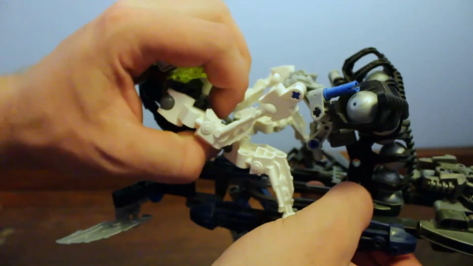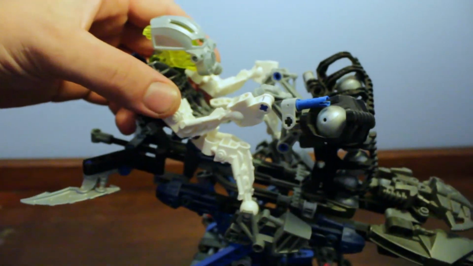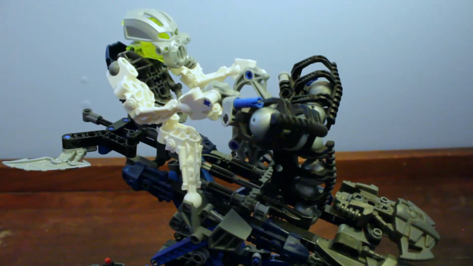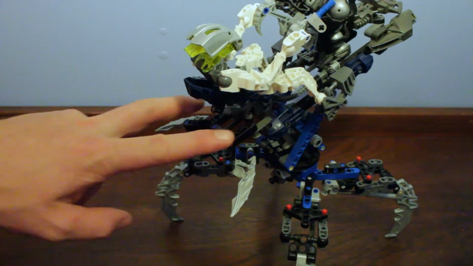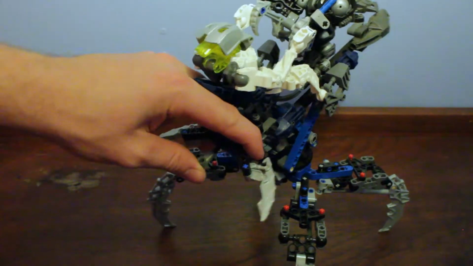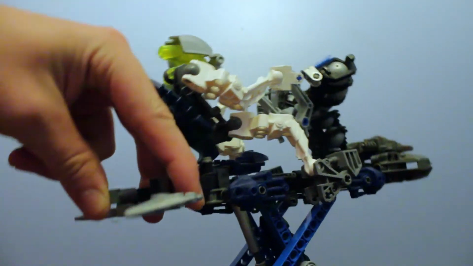And you just adjust him, lean him back a little bit, and voila, you have Mazeka piloting the Swamp Strider, just like that. Now the Swamp Strider has a function. See, the back of the Strider is designed to be easily gripped, as gripping these two small blade pieces makes it very easy to push the trigger of the function without interfering with the rest of the set.